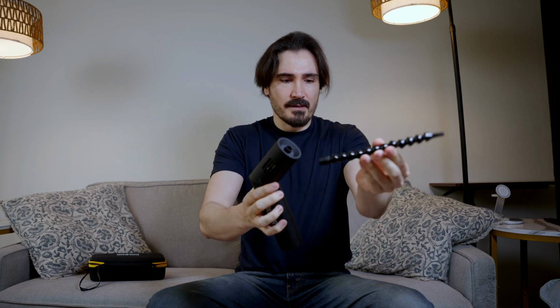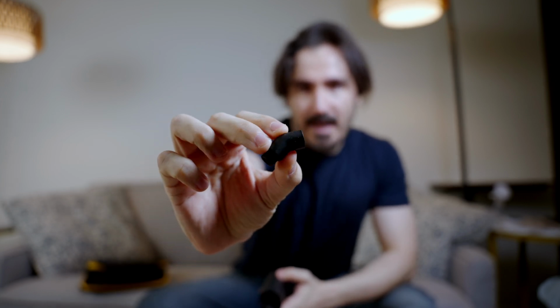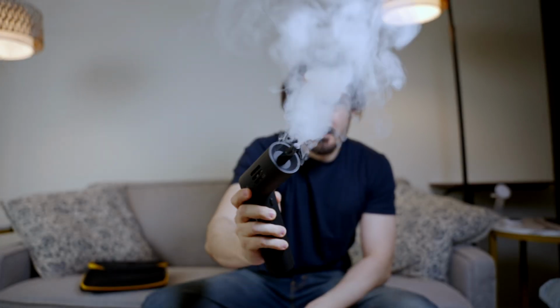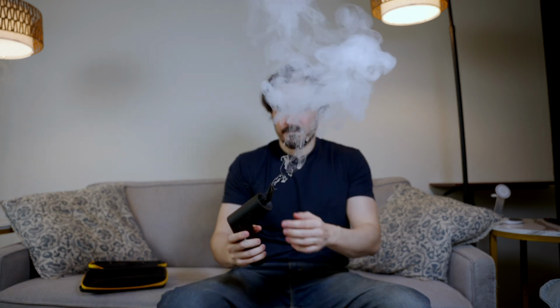Okay, so switching the heads is super easy and you can use the different heads that it comes with. So you can change this nozzle to this small one, or you can use these angled ones that have like an angle to them. Okay, this is a lot better. It's gonna be something like this. So you have more control over the direction with this one. And you can add some adapters to make it angled like this if you want to do some angle work. I don't know when you would need this, but we have these options as well. Okay, and you have a lot more flexibility with this one, so you can angle it however you like and you get a really nice flow of the smoke.